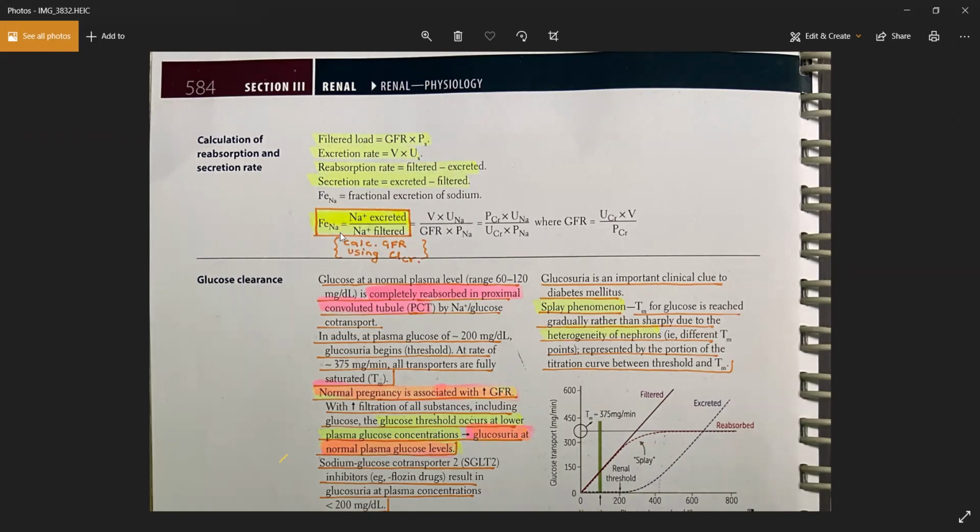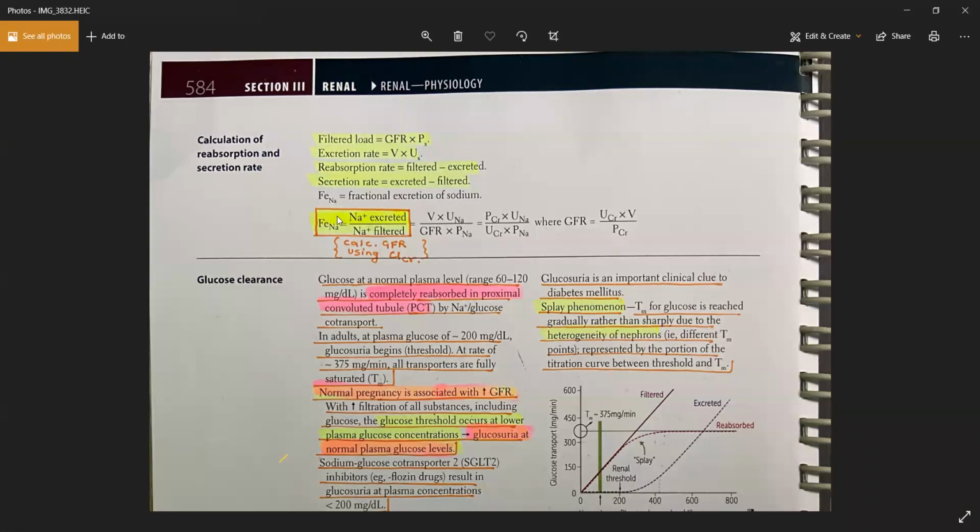And this is a very important concept that you must remember for pre-renal, renal, and post-renal azotemia, right? Because in different scenarios, you will have a different fractional excretion of sodium. For example, whenever you get a pre-renal azotemia, you will have a decrease in the renal plasma flow, right? In that case, you will have more absorption of sodium, so the fractional excretion will decrease. Whenever you have an intrinsic renal failure, you cannot reabsorb the sodium, and all of the sodium will be lost in the urine. So you will get a very high fractional excretion of sodium, right?